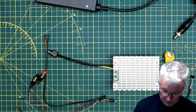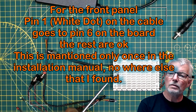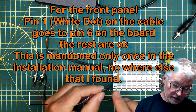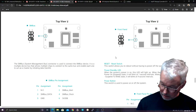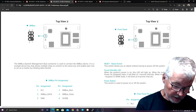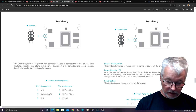Okay, with the board orientated in this direction, it is the one that is nearest to me. The one above is the SM bus. So the one at the bottom is the front panel, which would be this one. Now, they've marked pin 1 with a little white dot. And on the board, pin 1 is the bottom right. It shows it in the screen capture here with a pin missing, but it's not on the board, it's actually there. But you need to make sure you get it the right way around, otherwise you could short something out. So let's put that in. I'm doing this off camera because they're very thin pins and I need to see what I'm doing.